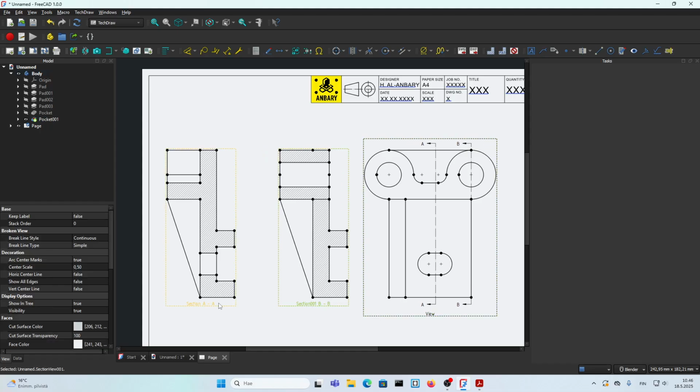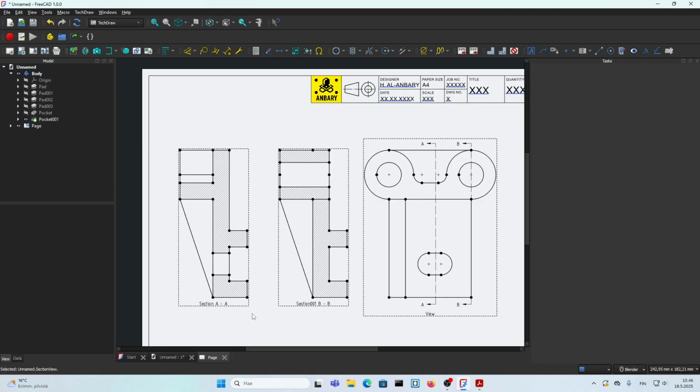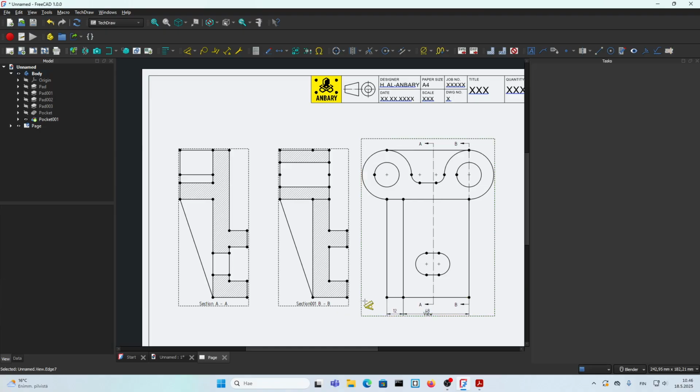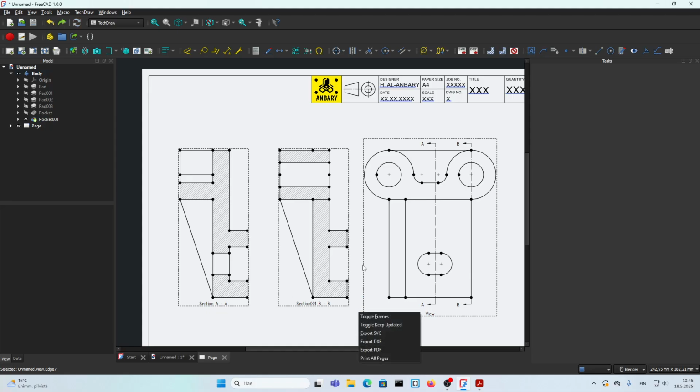And we are here. Dimensions, very simple. D from the keyboard, and you can add the dimensions by choosing these dots or clicking on lines. Try it. Now I'm not going to add all the dimensions here. It's going to take too long, but I will speak about some key things that you need to know.